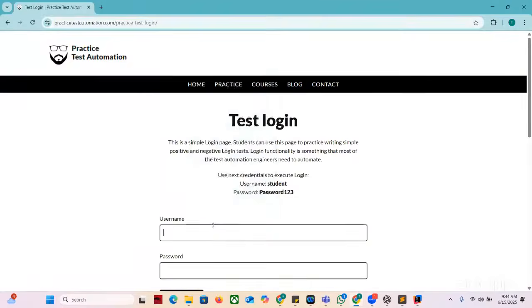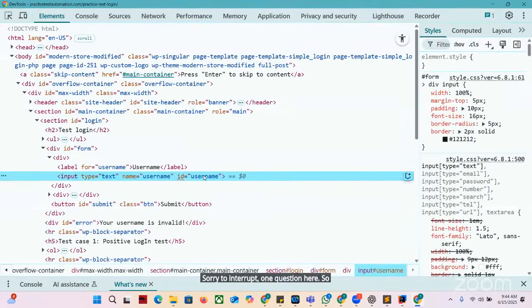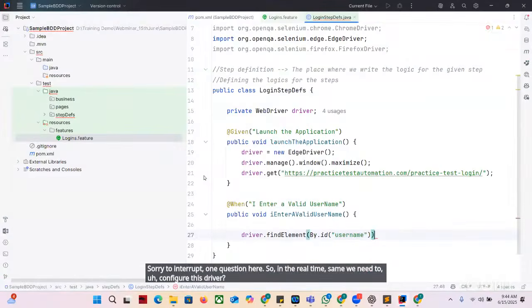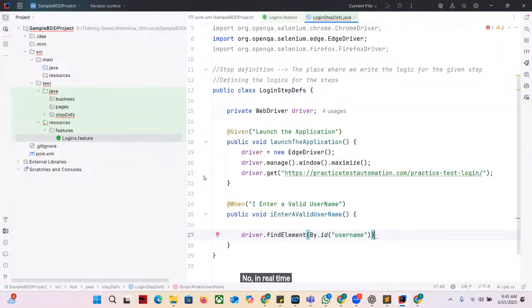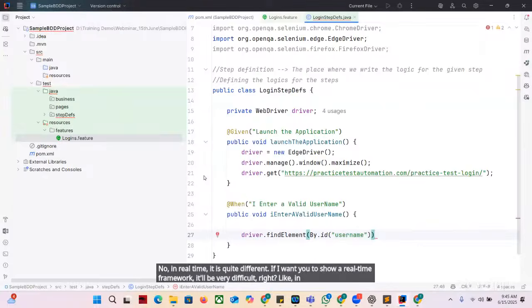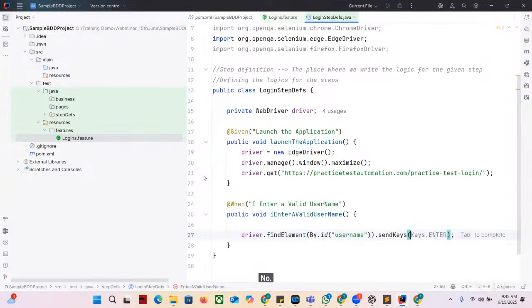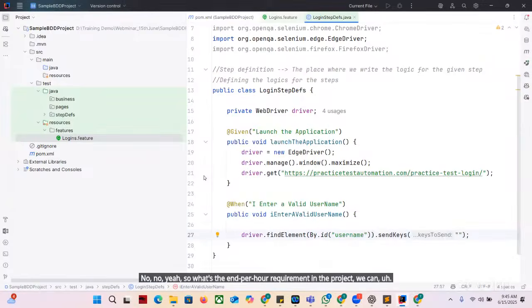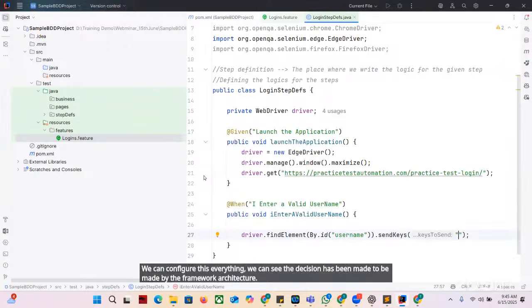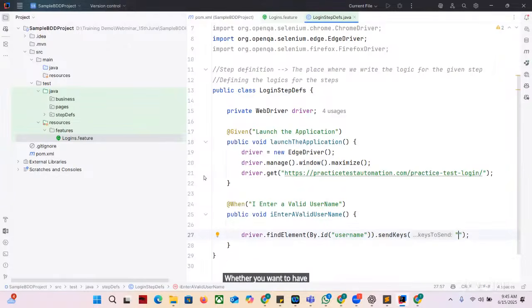Sorry for interrupting, one question here. In real time, do we need to configure this driver the same way, or is it quite different? If I were to show a real-time framework, it would be very difficult in this two-hour session. As per the project requirement, we can configure this. The decision is made by the framework architect, whether you want the test cases at a thread level or an instance level.